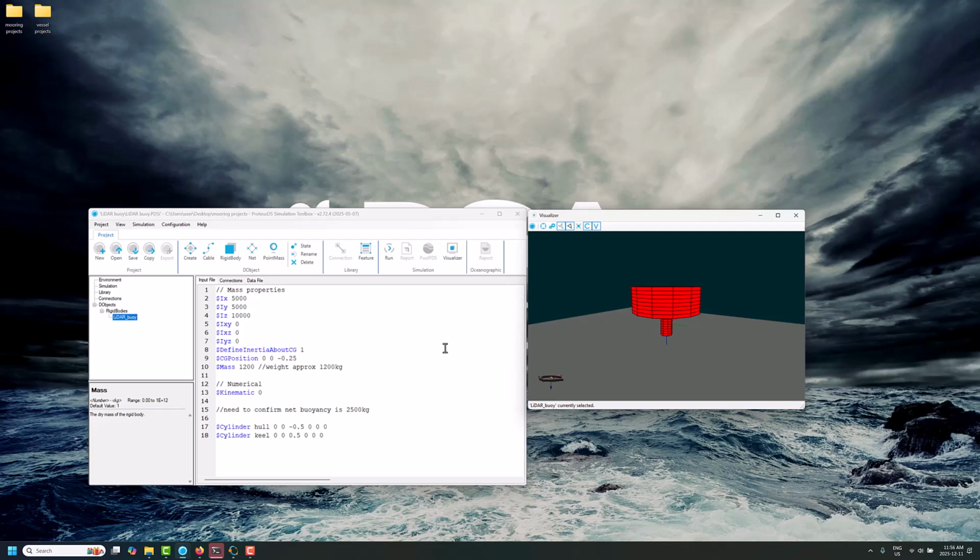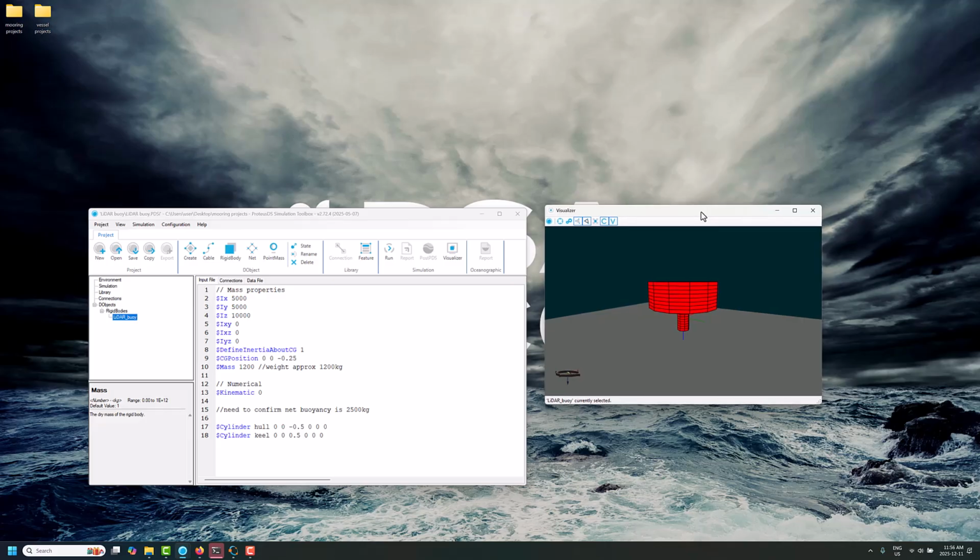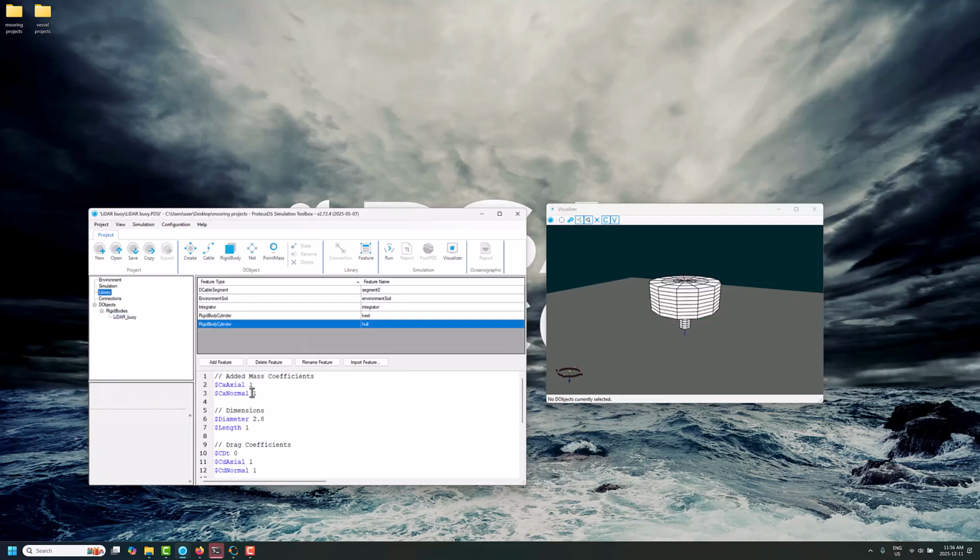A common question is, how do I verify what the actual uplift of the buoy is, given all these parameters? This requires a bit of checking and iterating. Now this is an approximation. It's not the exact same dimensions. It's about 2.8 meters diameter and 1 meter length, and we'll see that's the case here.